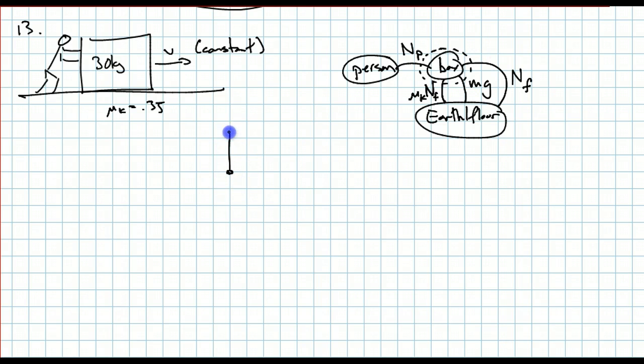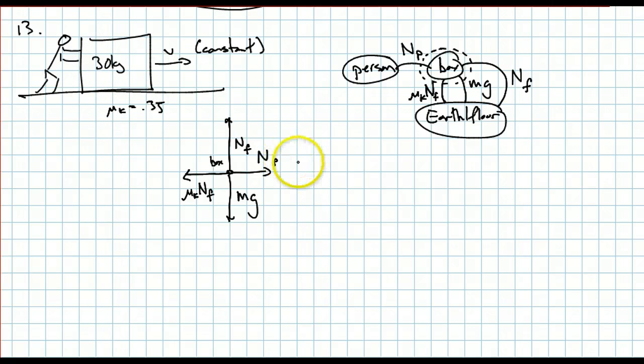For our free body diagram, we have the normal force from the floor up, the weight down. This is for the box. The person is pushing forward with that normal force of person, and friction is resisting that. We're going to label that mu sub k times N, and the N that we want is the normal force between the floor and the box, because it's the normal force between the two surfaces that's important for the friction. So that's this interface here, not this one. Not normal person, but normal floor.